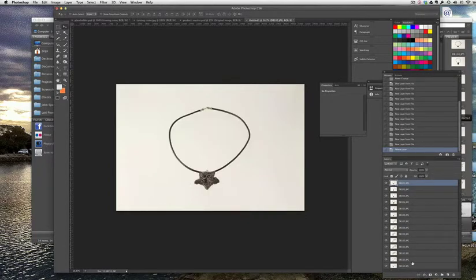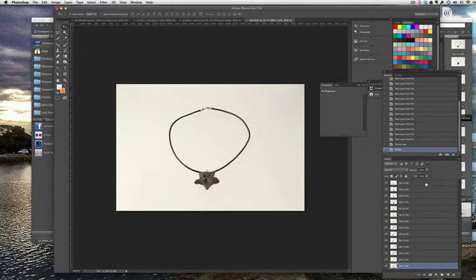This is way faster. I wouldn't do a lot of them, 12 at a time. Say there's 1, 2, 3, 4, 5, 6, 7, 8, 9, 10, 11, 12, 13, 14. 14 is not bad, but you don't want to jam up your system with a whole lot. But they're all in one layer now.